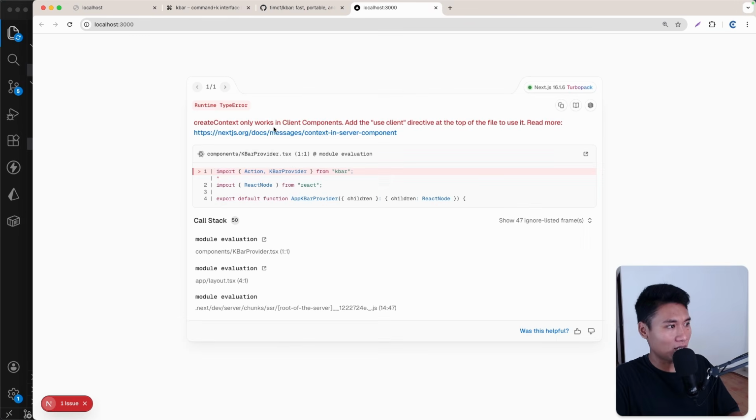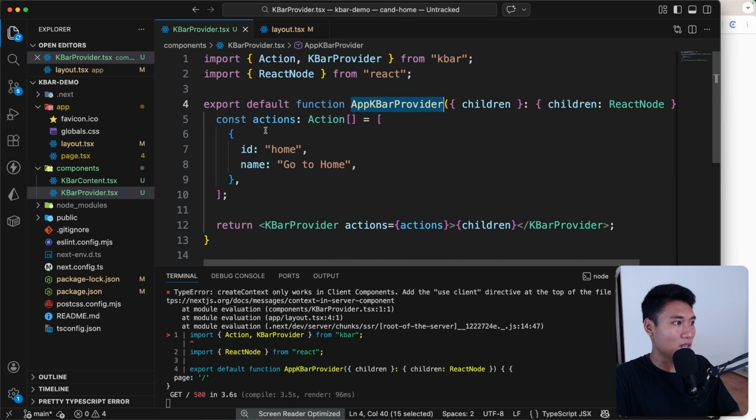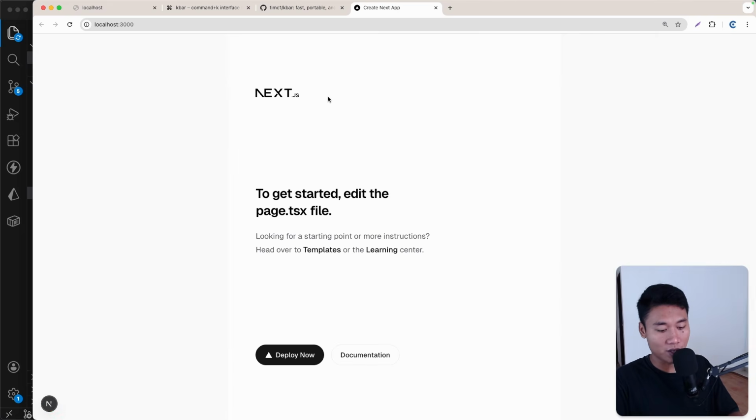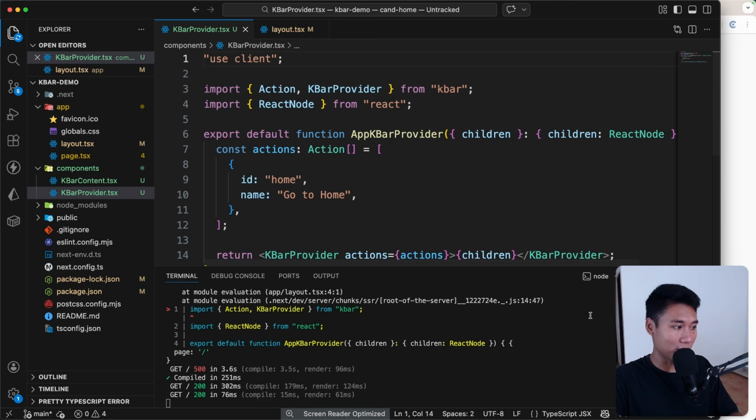As you can see, we have this problem because KBar should be on the client, so that's why we have to change this component to the client. Use client, like this. Save that, and here we go. So now if I type in the Command key, as you can see, nothing is really happening because there is no content that we have to render, basically.